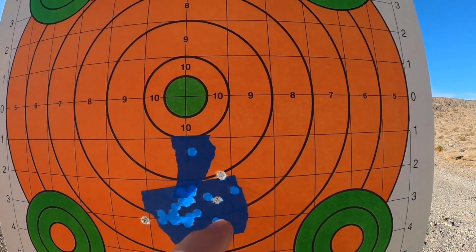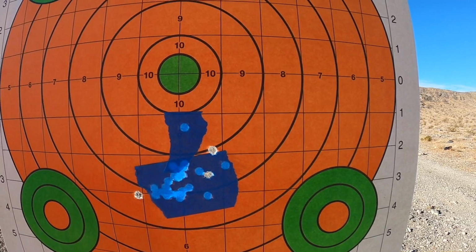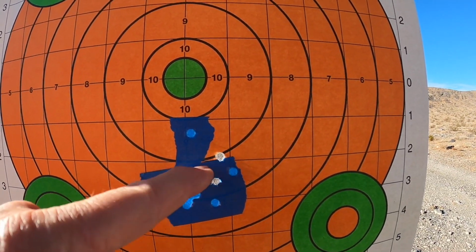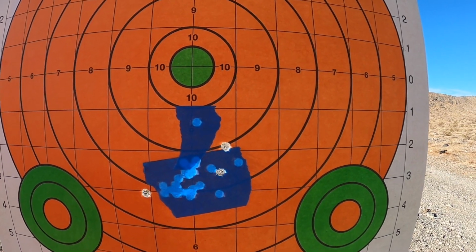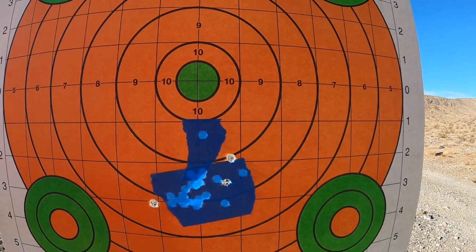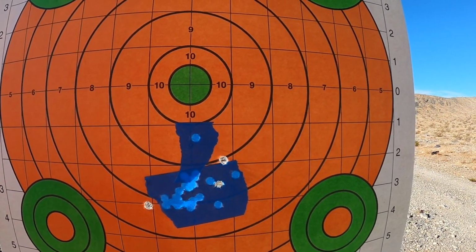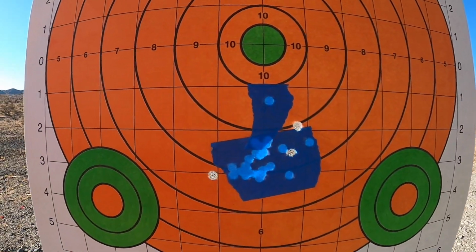Okay, so I took a few shots off camera. The last one I pulled. I mean, as soon as I pulled the trigger, I knew I screwed it up. But anyway, these are my last 3 shots. Those came in pretty close. Still not really happy with that at 50 yards. But like I said, I'm not going to blame the barrel. It's a brand new rifle. Might need a little break-in. Once I get the barrel cleaned up and come back out here with some better ammunition, I think I can get some better results. But that's embarrassing.